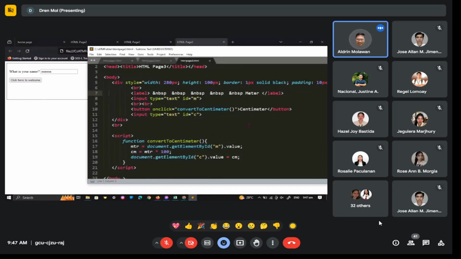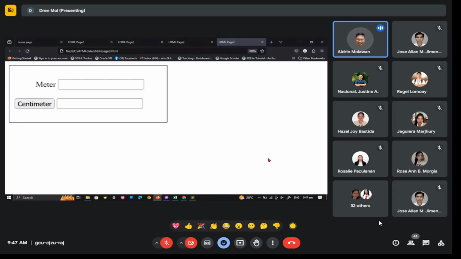So I'm going to share this up in a browser. Come on in, browser. Okay. And as you can see, you now see a meter. There are two input boxes now. I'm using two input boxes, but I'm not going to put something in here that is for some other purpose. Although it might not be necessary to put everything there, but just for illustration purposes, it is still possible.